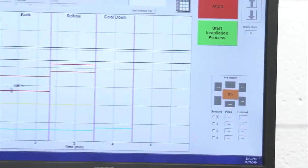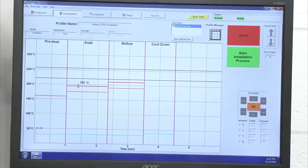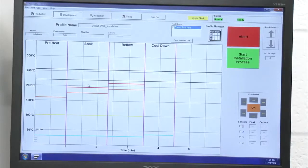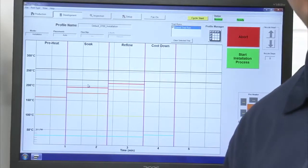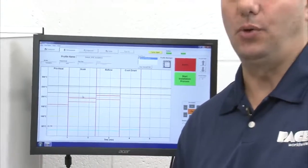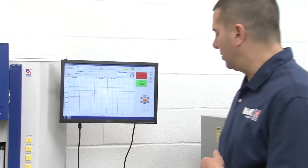My red line is the top heater set point. So this is where I can determine what the top heater temperature actually is. Keeping in mind with this machine, I'm setting heater temperatures to try to achieve a target temperature at the circuit board. And we'll talk more about that in the profile development portion of the demonstration.